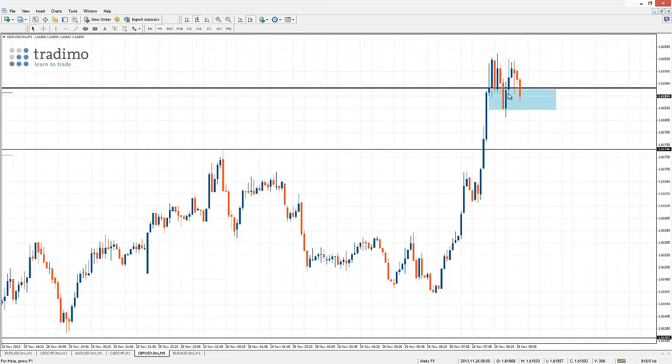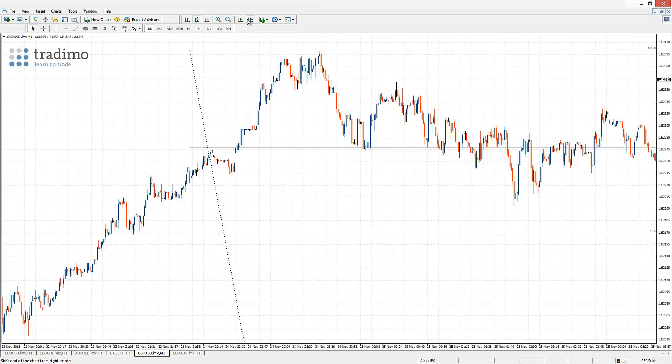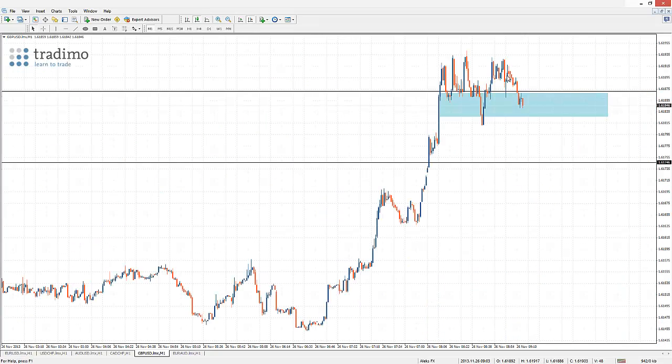Here's the 5-minute chart, and you see how we sort of move into this area. I'll show you the 1-minute chart, and what this looks like. So we've got this price breaking down. We've made a lower low in the small drive lower here, and then I'm just having a look at this area right over here. It's a little base. It's sort of a micro level of support and resistance.